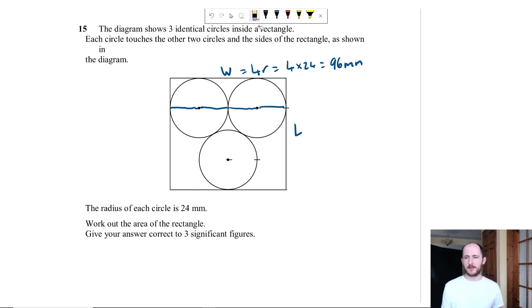Okay so we actually already have the width now can I do the same thing for the length? Well no unfortunately because if you look there is actually an overlap between the circles right they're not stacked on top of each other there's actually a bit of an overlap here so we need to do something else something a bit more spicy hence why it's a grade nine question.